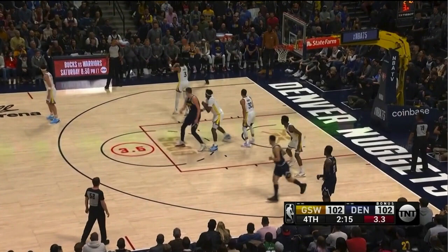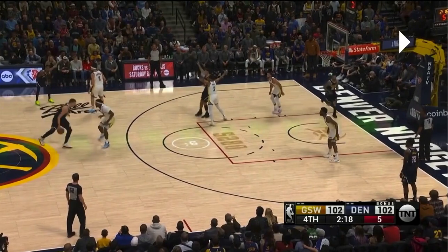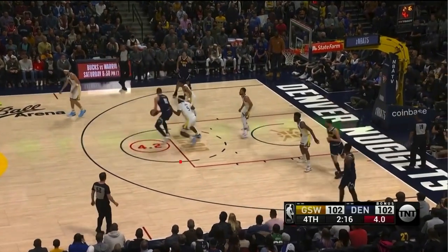Yo, that was such a cool pass. How did he even see this pass? I'm going to go back a second. Okay, so Jokic backs in Looney. It looks like he wants to go for the spin move, but Poole has sunk in to do this double team, basically. And that leaves Gordon stepping out to the corner.